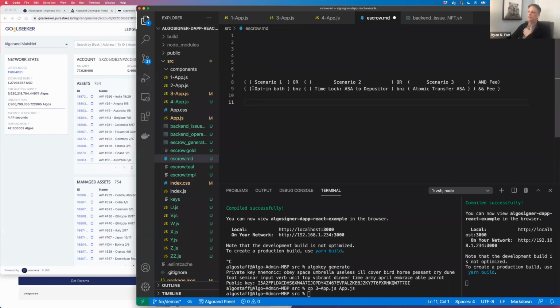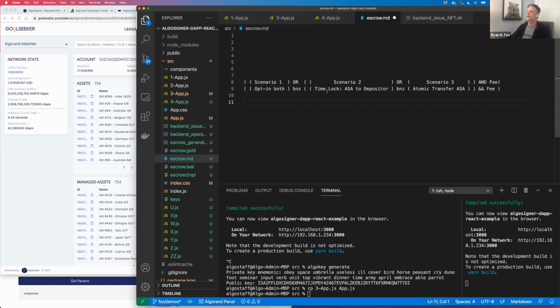Those scenarios are either opt-in both, because of course at the beginning, the contract has to be able to hold those ASAs. We know that we have to opt in to assets, so we have to put that logic inside of the escrow account so a transaction can be sent from that escrow account so that it can opt in to those 2 asset IDs that it wants to hold.